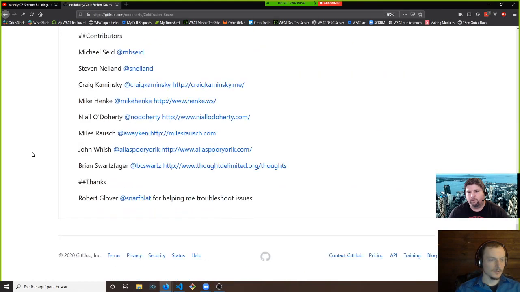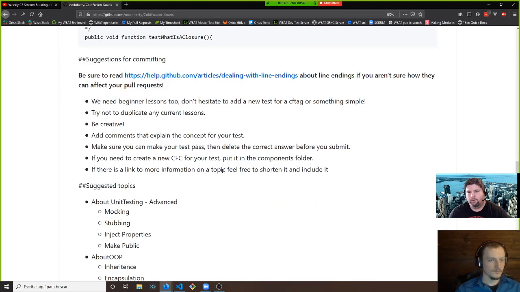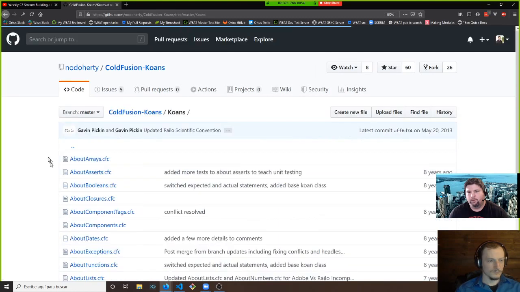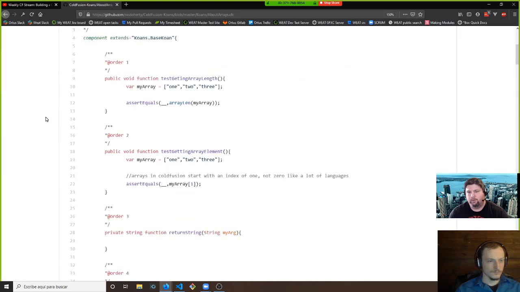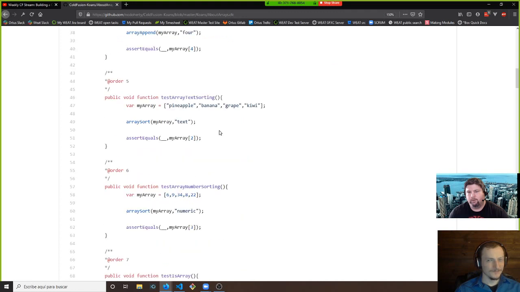It's an interesting approach where you have a bunch of tests that fail, and what you have to do is figure out how to make the test pass by changing the code. A lot of it is just simple little things. If you go into Koans and go to the array one, you'll see some of the examples. You've got getting array length. For this test to pass, you have to change the underscore underscore in the assert equals and figure out what the array length would be. In this first one, you'd change the underscore underscore to a 3, since the array length function should return a 3. So this is old school MXUnit. It's not BDD testing. It's really ugly and I don't like it, but that's the original way to do things. If you want to do some JavaScript Koans, you can do it online. That's the basics of it, but let's do it better.